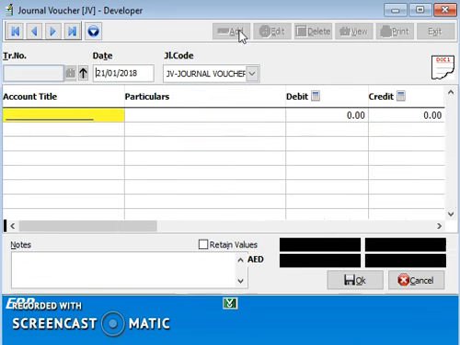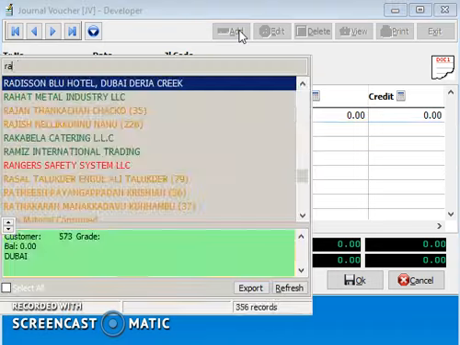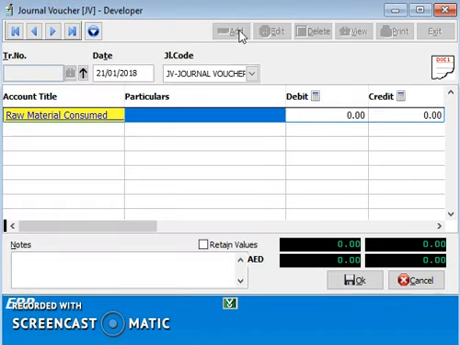Next one, creating a new JV, selecting an account. I'm at the particulars. In particulars, there are three different types of lookups.